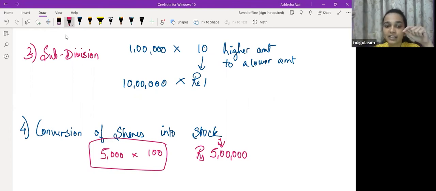And it is also possible that the stock is reconverted back to shares. So conversion of shares into stock is also alteration of capital clause, alteration of capital of the company, and it is basically converting all the fully paid shares into stock. It is also possible that after converting into stock, the stock is reconverted into shares. So whether it is conversion or reconversion, in both the situations, there is an alteration in the capital clause. There is a change in the capital clause. Understood? Conversion of shares into stock and stock back into shares.